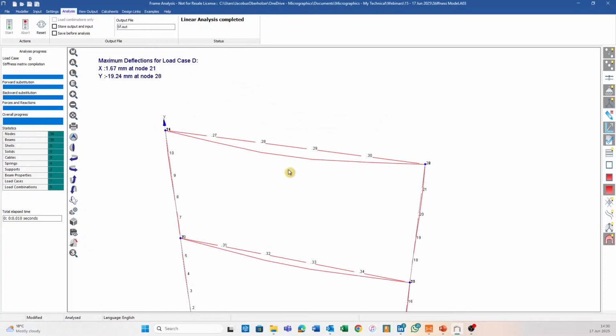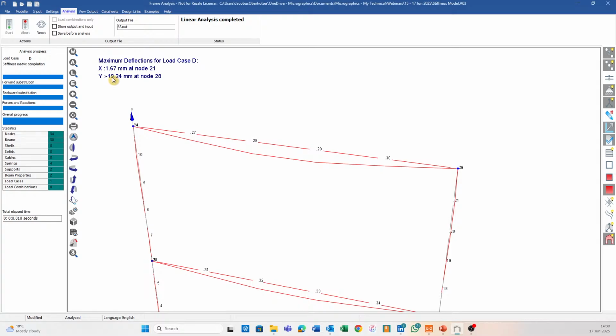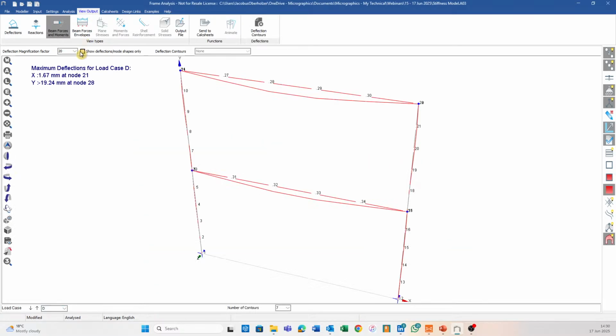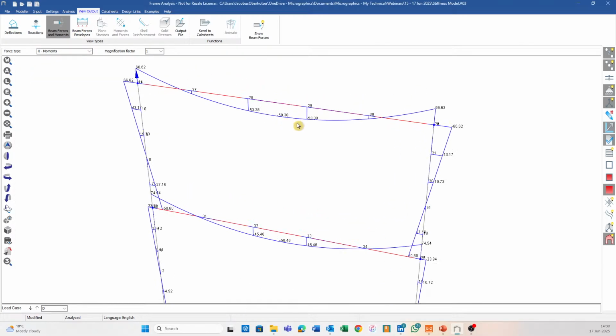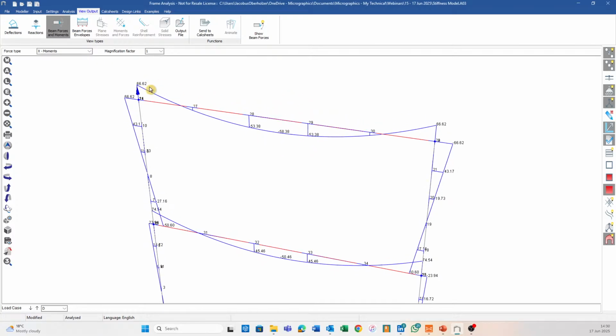So our deflection hasn't changed. It's decreased by 0.01 millimeters. And then our beam forces, let's see, our maximum bending moment was 58.4 last time. It's now 58.38, and it's changed from 66.6 to 66.62, which means that we're very well in the ballpark for this connection and its stiffness values. So we're happy. We know that what we've simulated here has converged in a sense, and we can use that stiffness value then as we proceed through the rest of our design.